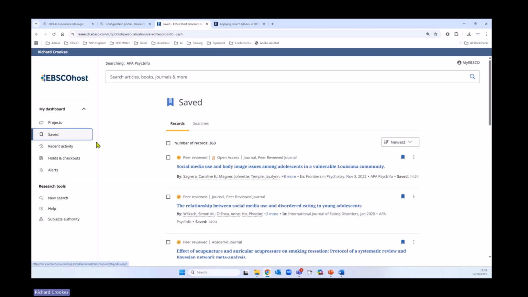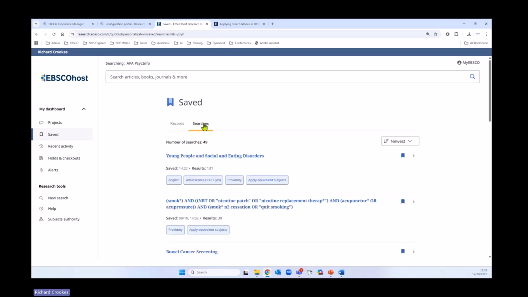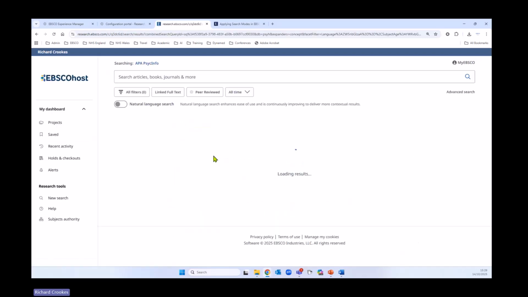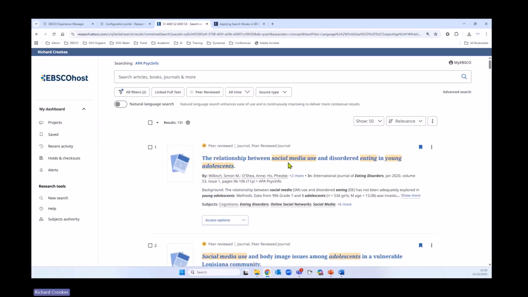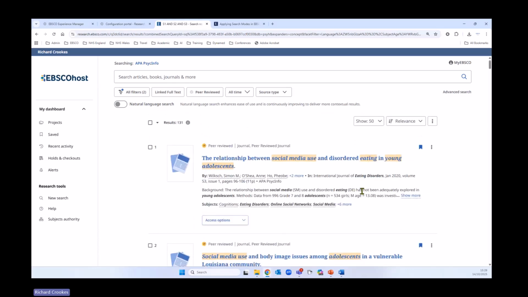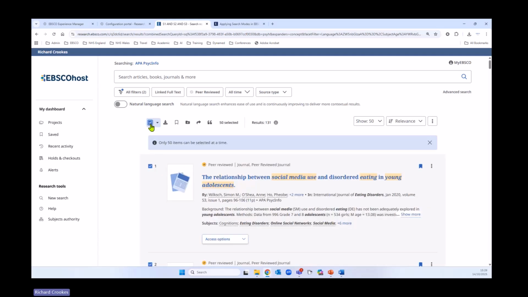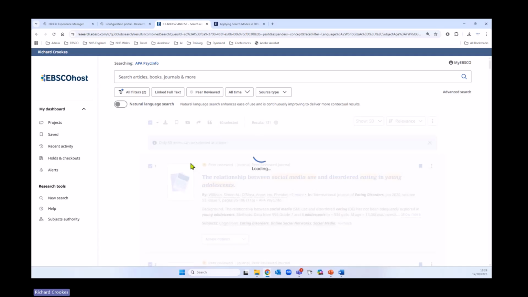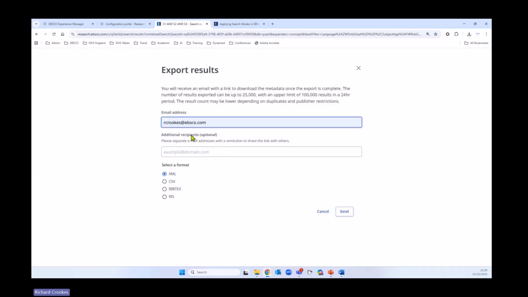If we go back to the search though, another thing you may want to do, as you may not have time to go through these, is provide a list of exported results for EndNote, RefWorks, Zotero, and so on. You have the option above the result list to select the box there, and you can choose the export option. You can export up to 25,000 records here. You can add the email address or addresses here, and you can choose the preferred format. We support BibTeX as well, but also RIS format, which is very popular. And then you can send that file.